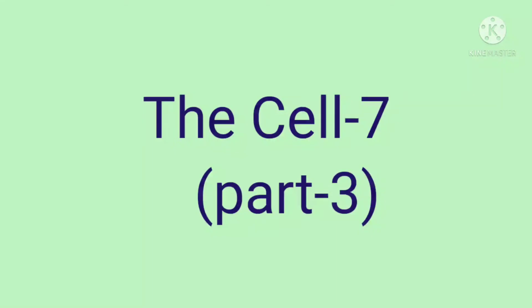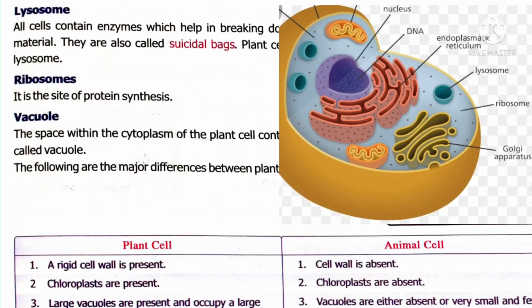Let's move on to chapter 7 on pages 95 and 96. We have been discussing mitochondria, endoplasmic reticulum, and different organelles which are present in the cytoplasm of the cell. Cytoplasm is the place in which fluids are present between the cell membrane and the nuclear membrane, that is, the nucleus. In this cytoplasm, many organelles are embedded.